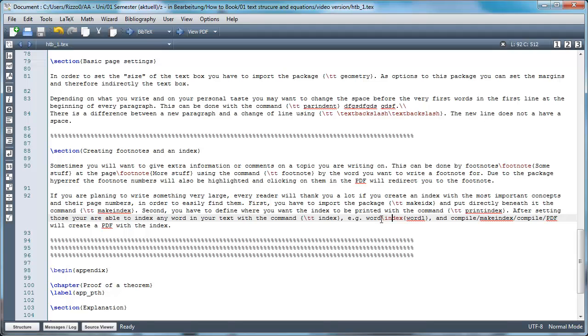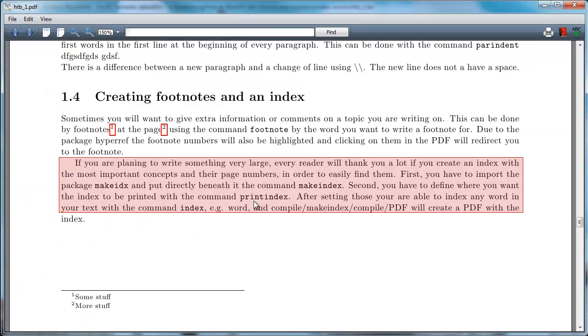That's the command that I want. I wanted it to index the word word, and I wanted it to appear in the index as word 1. So, as I already described, we have to do 2 things.